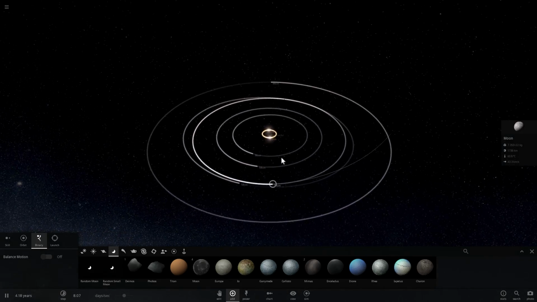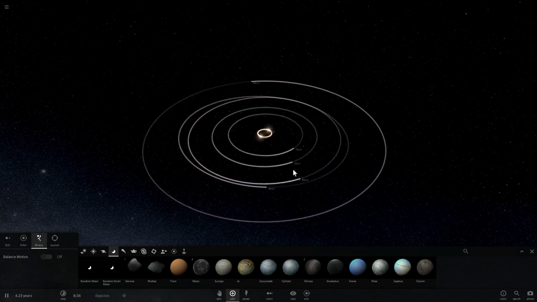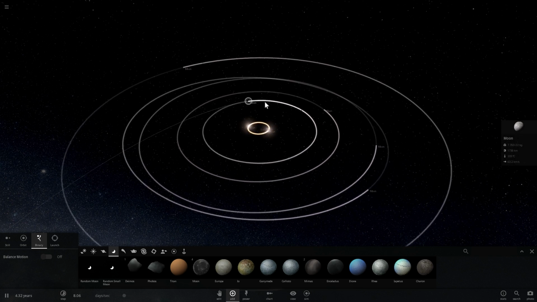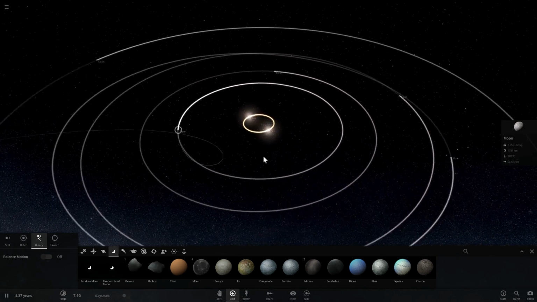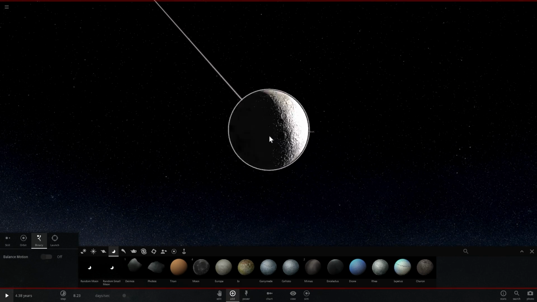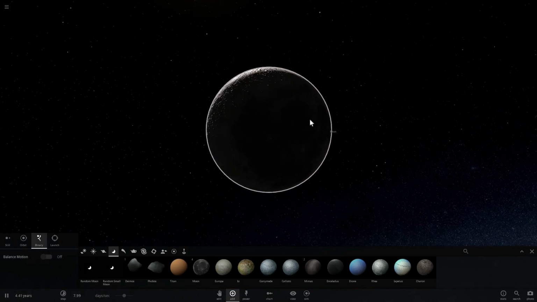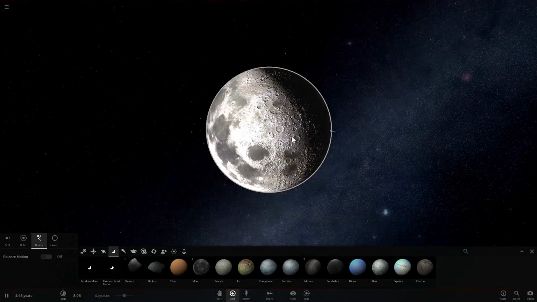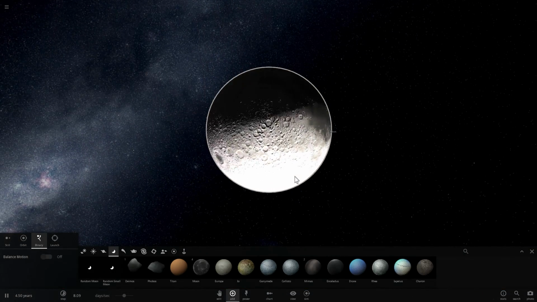But I think the important part here is what actually happens on these planets. Because there's so much interaction with these two stars, not only does the temperature change, but the axis of tilt of each individual one of these moons and planets will also change. The axis of tilt, of course, is the axis around which the planet rotates. So if you look from the top here, this is the axis of tilt.